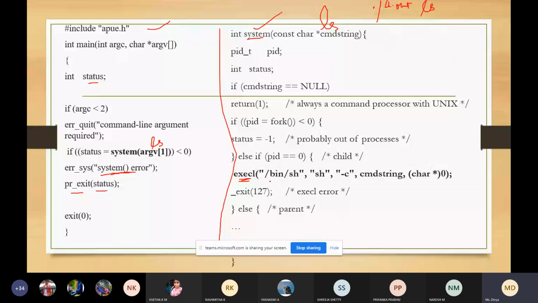Here it is having the path name, and these are all arguments. So this is a path name. It will stop the execution of the program when it encounters this particular line, and it will pass the control to the kernel, and then to the shell. Here in the shell, we are trying to execute the command. So this line will execute the command.